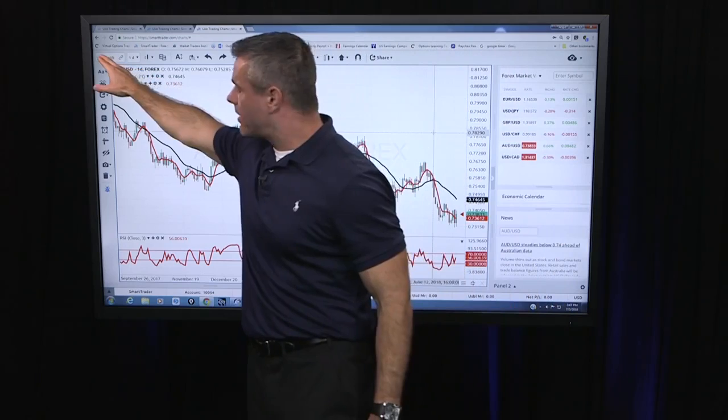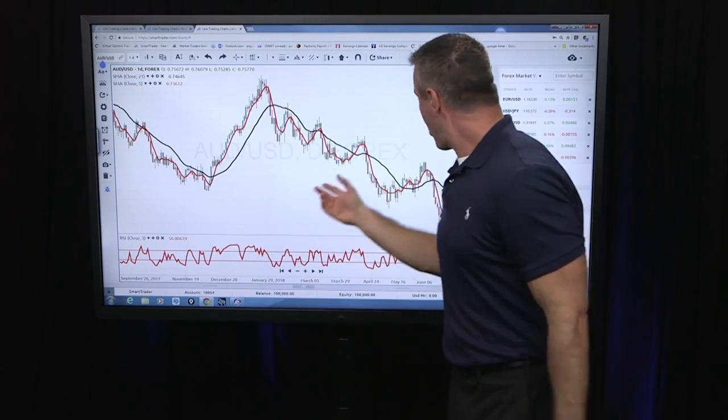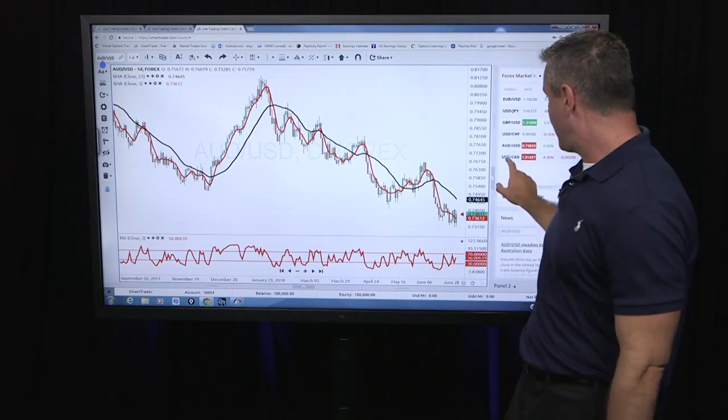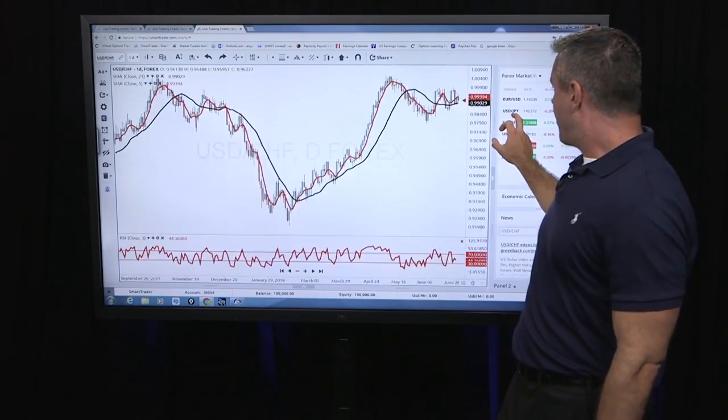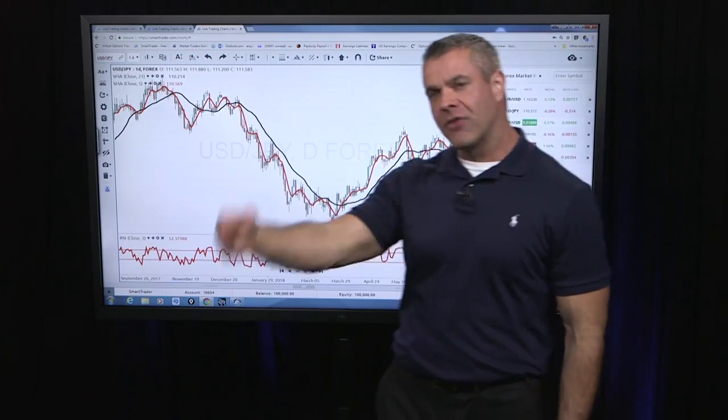Instead of having to come up here and type it in, which is a little inefficient, all I have to do is click. If I want to analyze the dollar CAD, I click, change to dollar CAD, dollar Swiss, pound dollar, dollar yen, and I can flip through charts very, very efficiently, very fast.